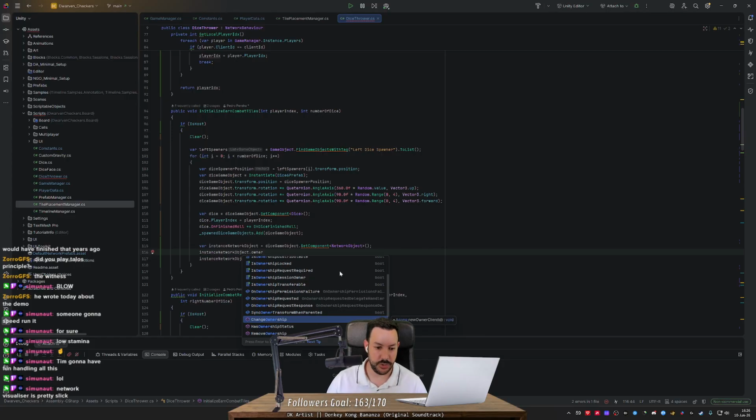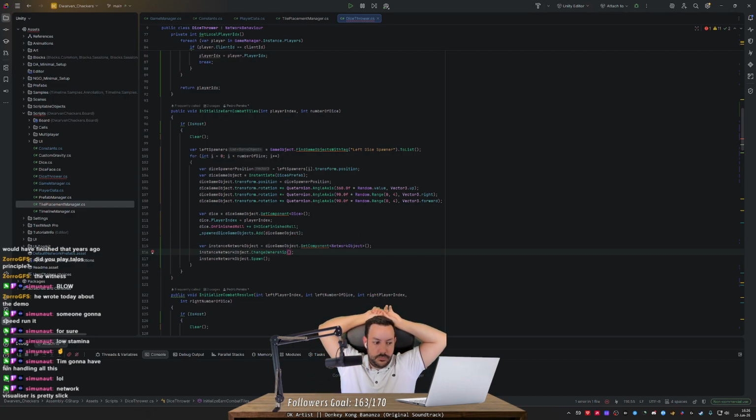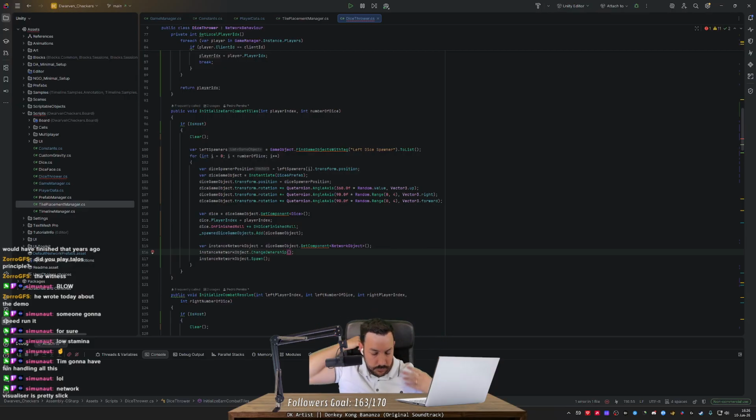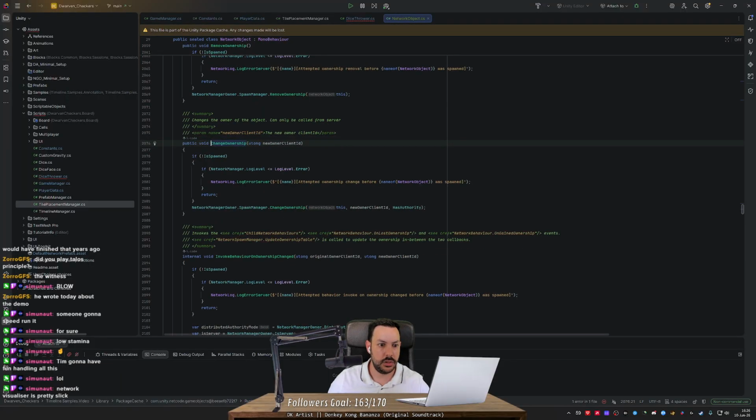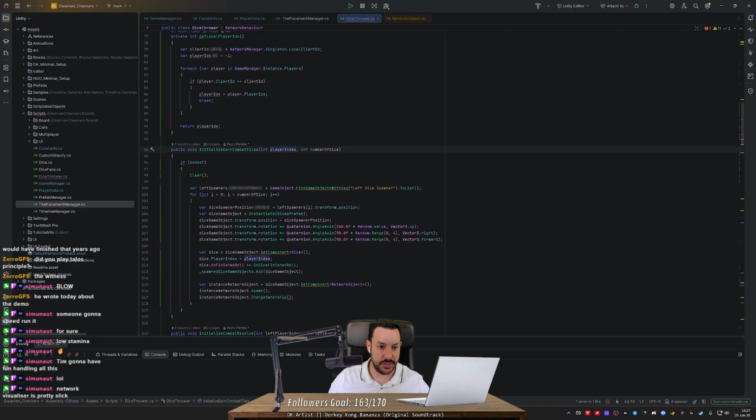Oh, that's how you do it. I can just call change ownership. Okay, does this need to be spawned? Attempted ownership change before was spawned. No, so it needs to be spawned first and then it changes ownership. Got it. Okay, so the ownership is going to be the client ID.